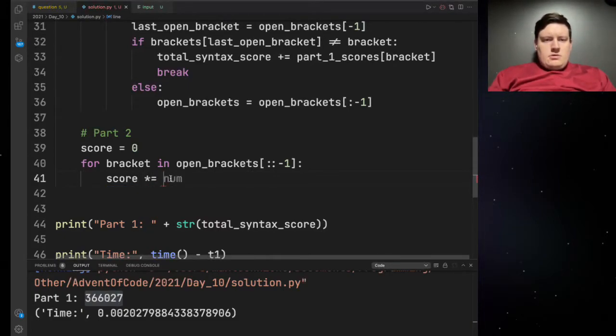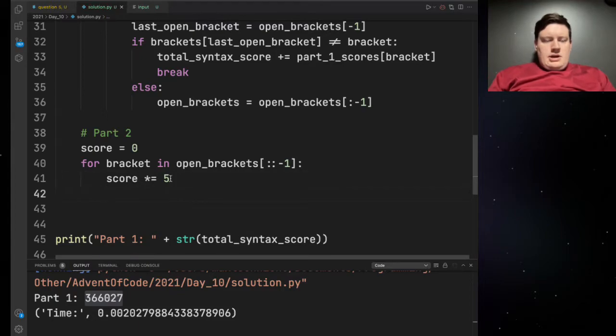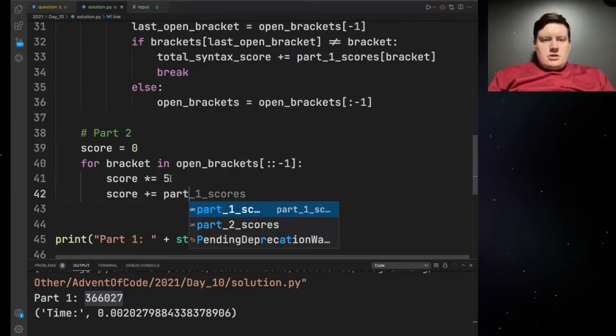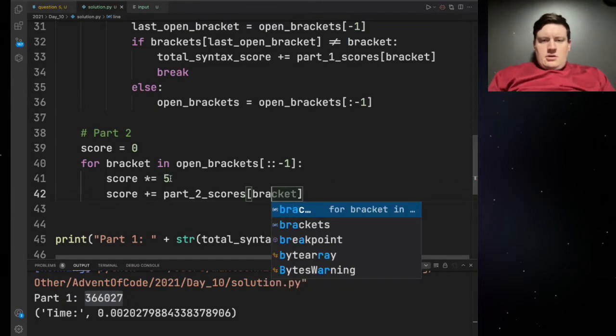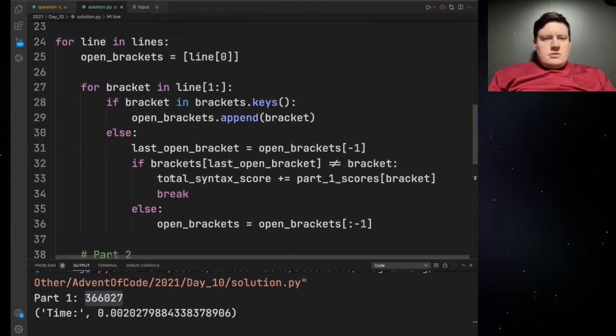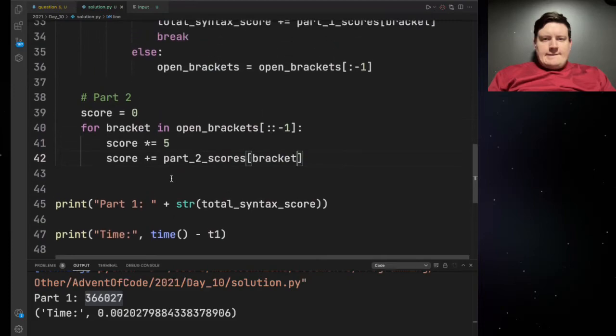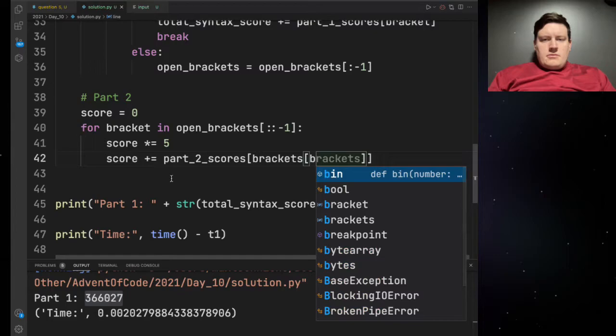Score times equals 5, and then score plus equals part 2 scores of the brackets of the bracket.